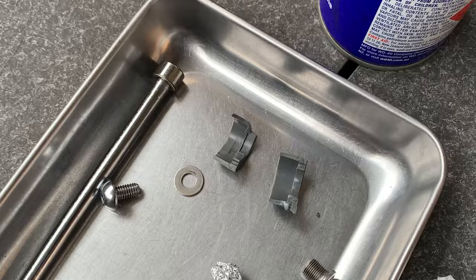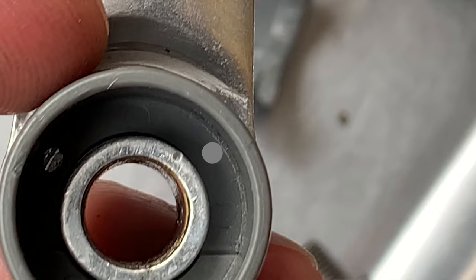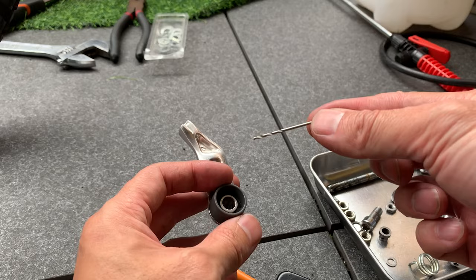All right, so one of these things snapped and I have to replace it. Luckily I have this bit, but now the hole's in the wrong spot. So I've got to draw a hole right there. I've got a 1.5 drill bit here and I'll just drill it by hand. Should be pretty easy because it's plastic.